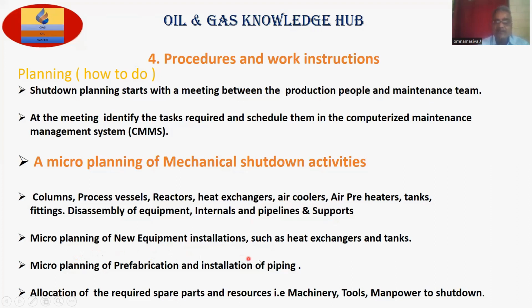Micro planning of new equipment installations such as heat exchangers and tanks. Micro planning of prefabrication and installation of piping for MOCs or field management of change. Allocation of the required spares, spare parts, resources, that means machinery, tools, manpower to shut down. These are the main things. Is it clear? We will discuss in detail some of the key points in next videos. For this video, watch the pictures.